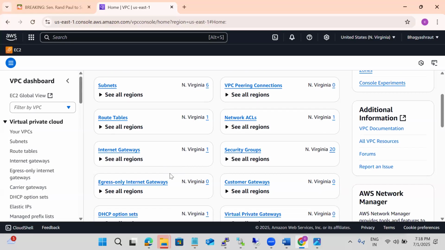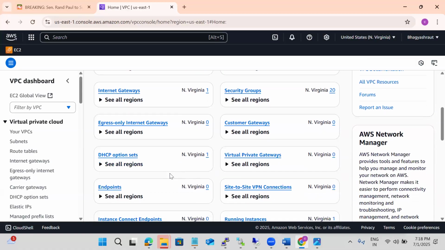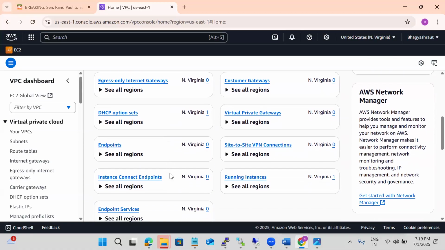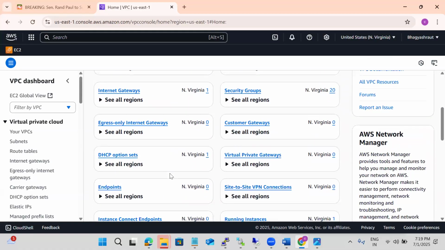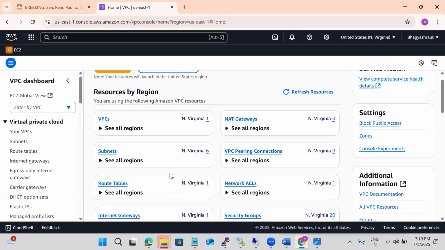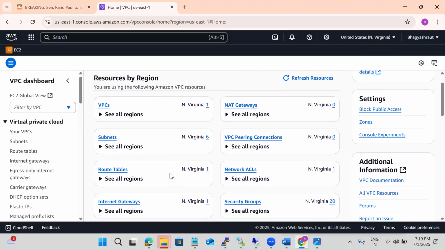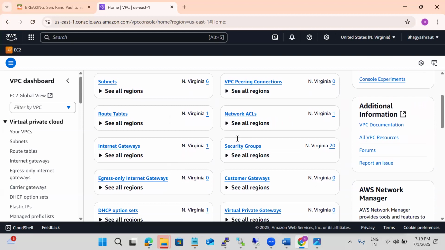We didn't get any egress-only gateway, and we got 1 DHCP options set. We'll discuss all these. What I'm trying to say is that, without doing anything, these were all created by AWS itself. And this is called network ACLs, or NACL. How many NACLs did we get? 1.